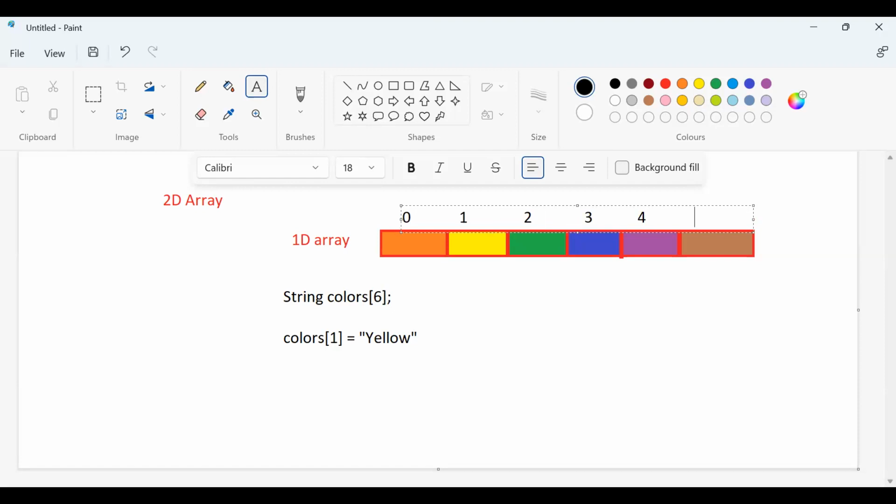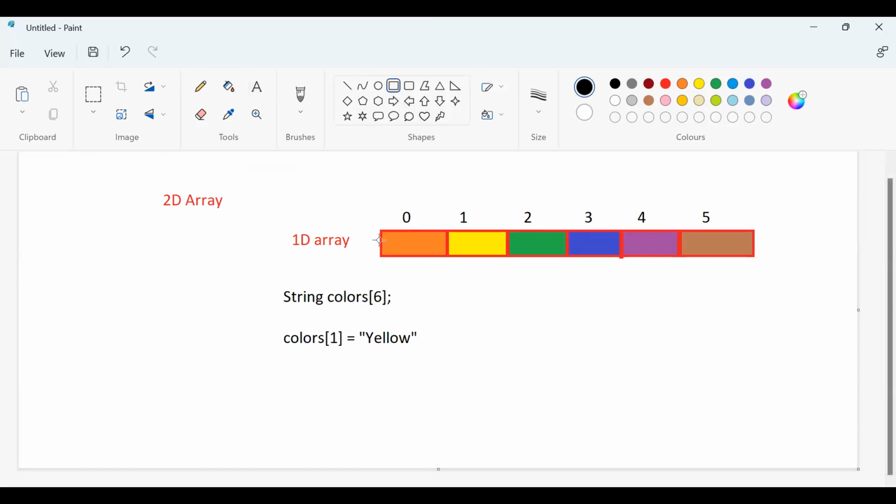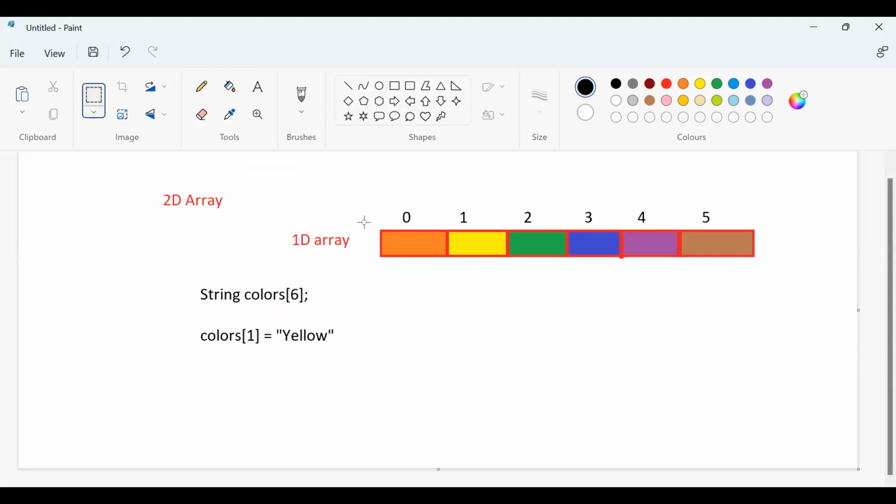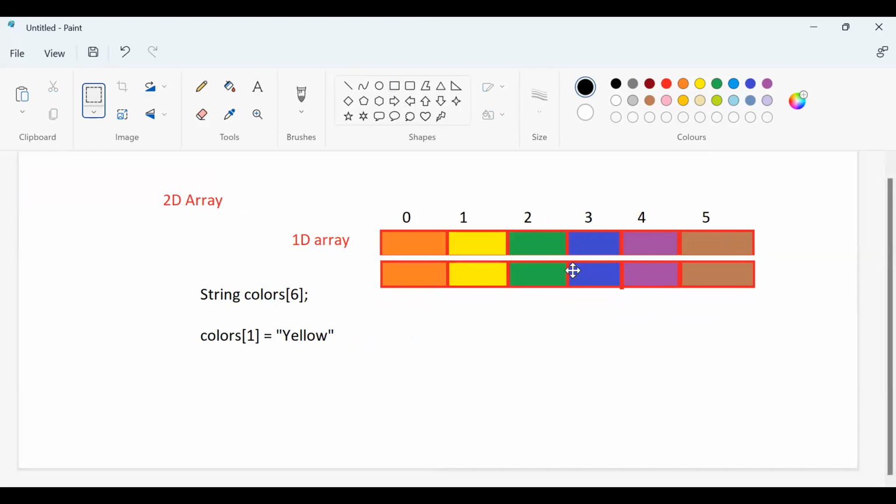But now if I have to store the data in a tabular format, if I add two arrays of such nature, like this, I club both of them together.